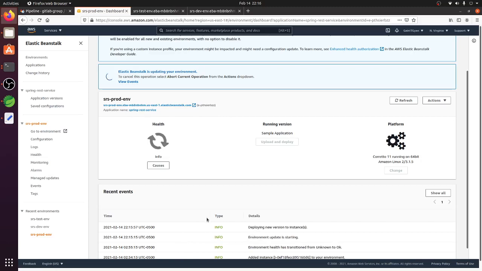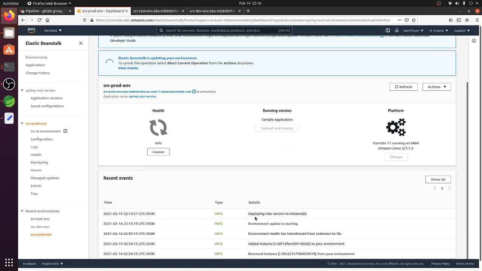You can see here the events that say deploying new version to instance. The previous instance version was the sample application.